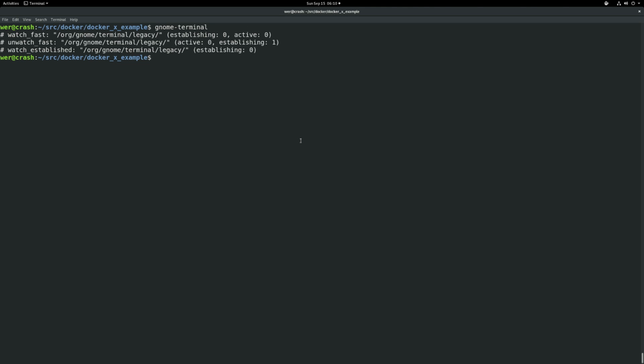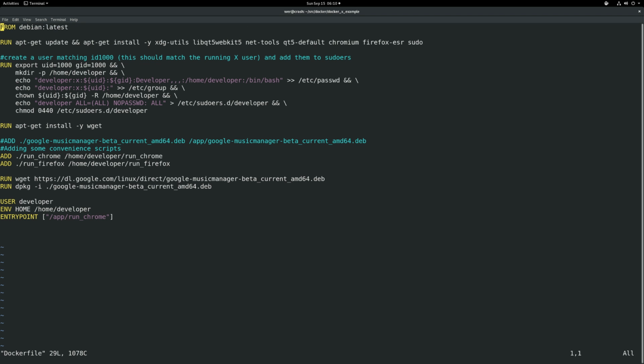So I thought this was really neat, and I wish I could remember who figured this out, because it makes perfect sense now. Here we have Chromium, Firefox ESR. We're installing sudo, and we're going to create a user within Docker that has the same user ID as me, the user on the actual host machine.